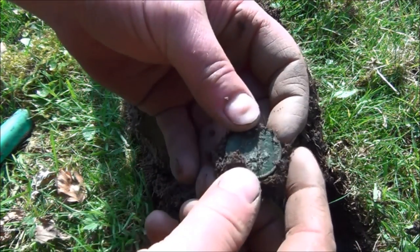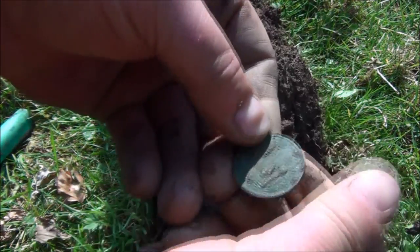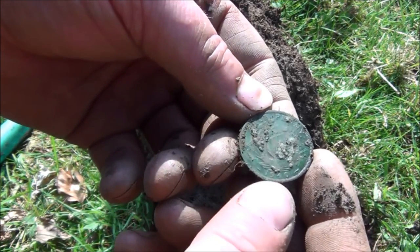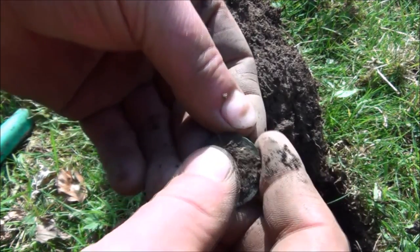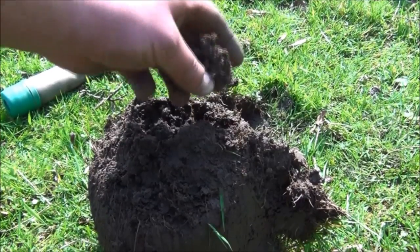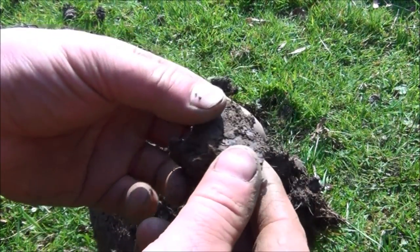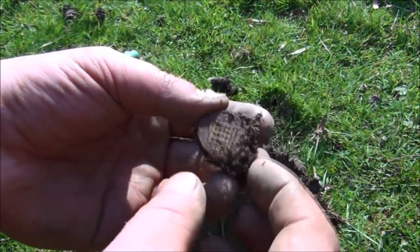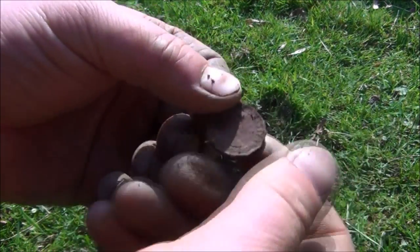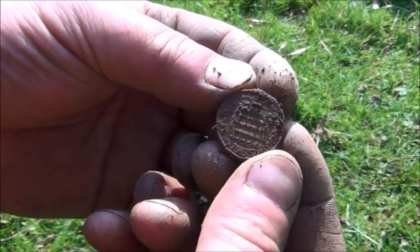This one's reading quite a solid 84 to 85. A coin ball which yields a ship halfpenny. I think it's a ship halfpenny, it is half pence, pre-decimal one, 1940. That's George the VI. Very crusty though. Great signal, reading 84 to 85, so I'm kind of hoping it's... Oh, it's not silver. I was going to say I'm kind of hoping it's silver. It's a threepenny bit from 1950s, 1960s, 1965.